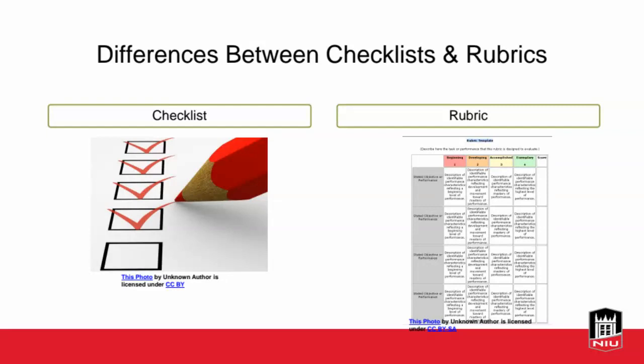Rubrics, on the other hand, are more nuanced. They're not black and white. We use them when assessing student learning. It helps us to evaluate the quality of student work based on specific criteria for that assessment. It also indicates to us and to students whether they've mastered that content, where they fall on a continuum, and it provides more detailed feedback on performance. And how detailed that feedback is will depend on how you develop your rubric and how detailed those descriptors are. And we'll go over that part in just a minute.